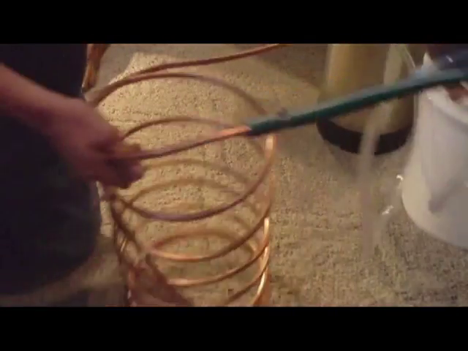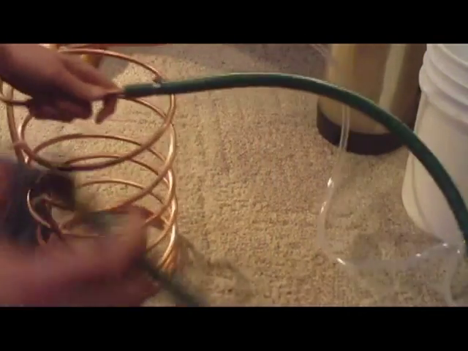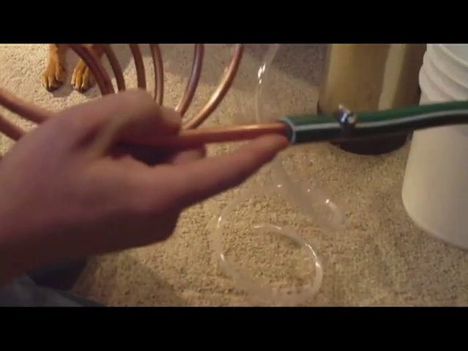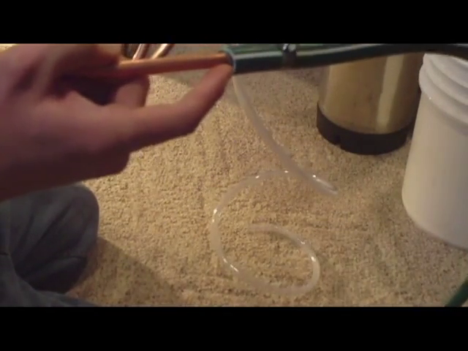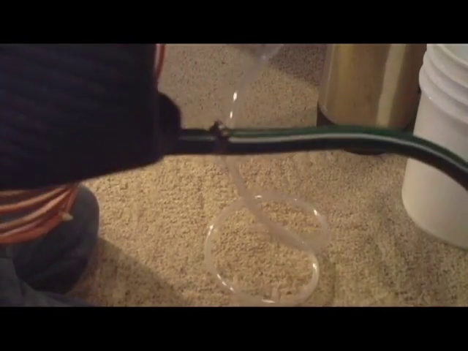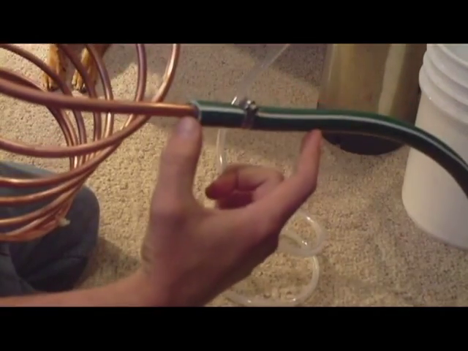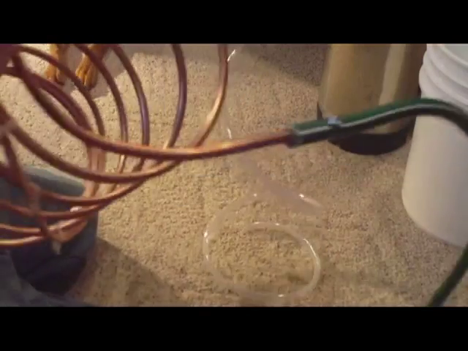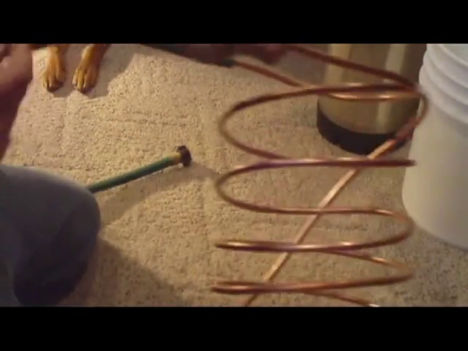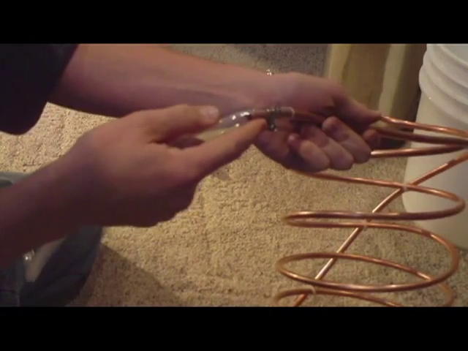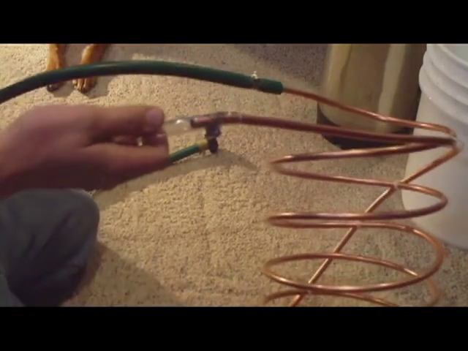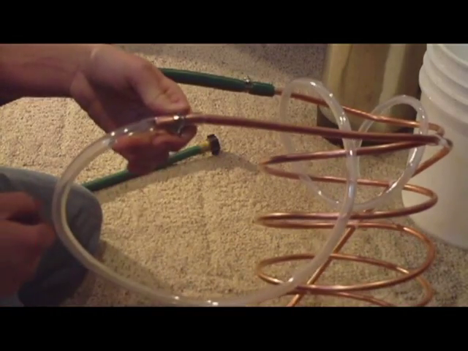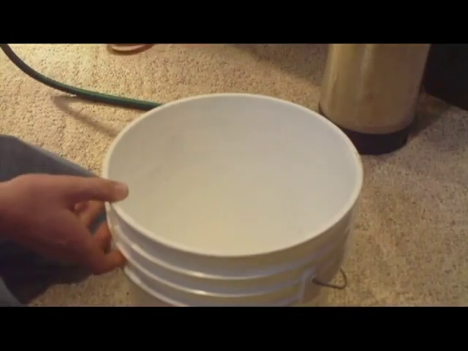Next it's time to connect your hoses and you're pretty much done. I used regular garden hose, but my garden hose was a hair too big. So I took a chunk of my plastic tubing, cut it off - I think it's maybe even 4 or 5 inches long - slipped it on, and then slipped my garden hose over that. On the other side, I have just a regular clear plastic hose that fits right on it. Tighten it up with that O-ring real nice.